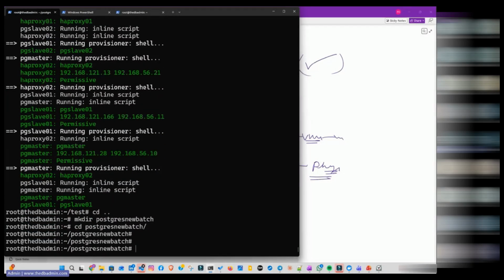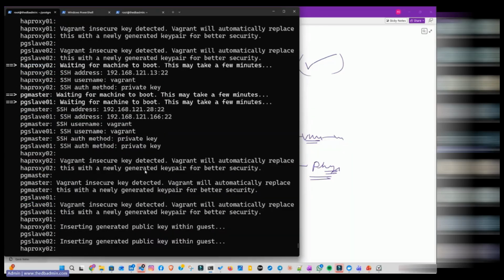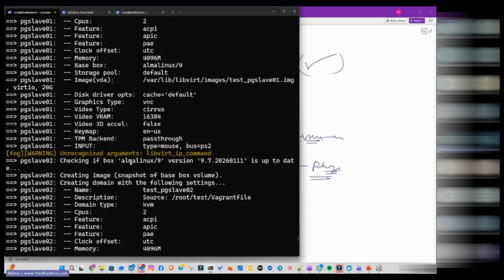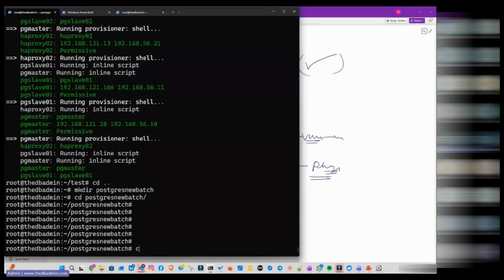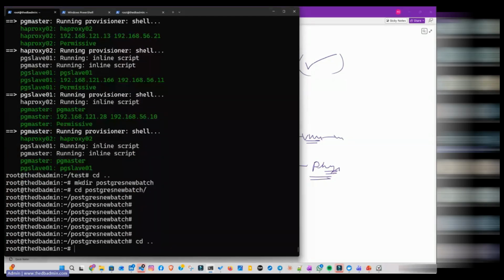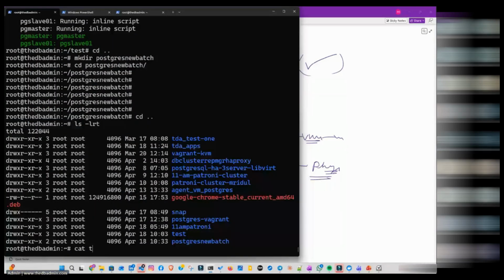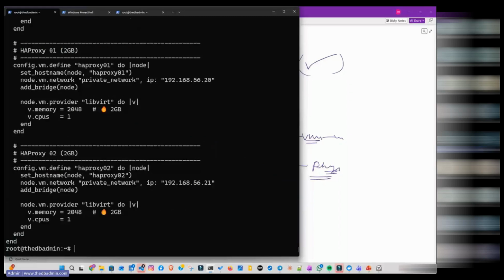Okay. So what I will do, I will simply go and take my old config. Let's suppose I will take it from my old setup, which is the test Vagrant. I will simply take this.